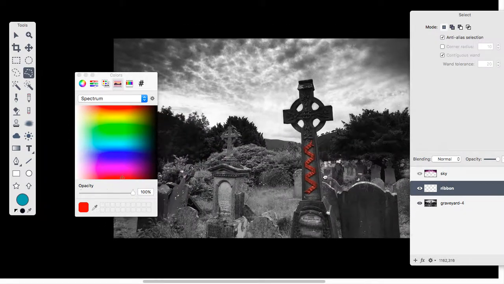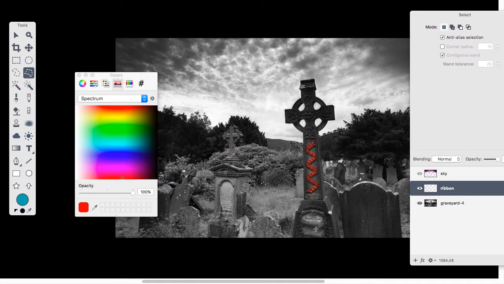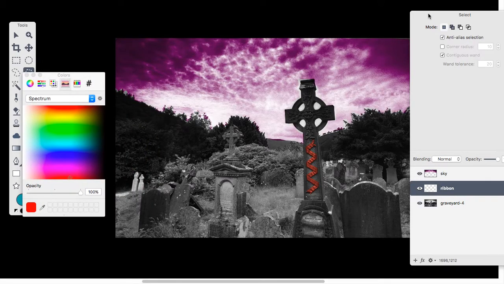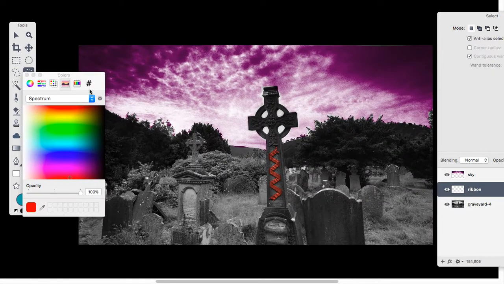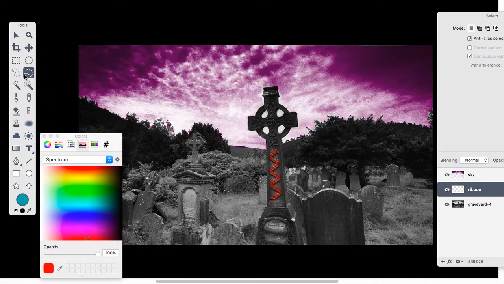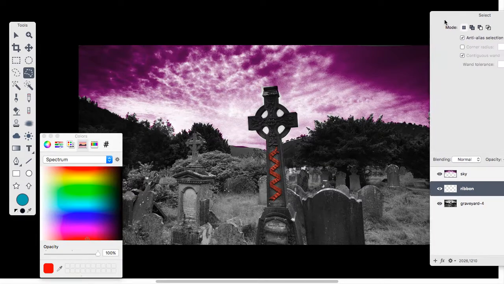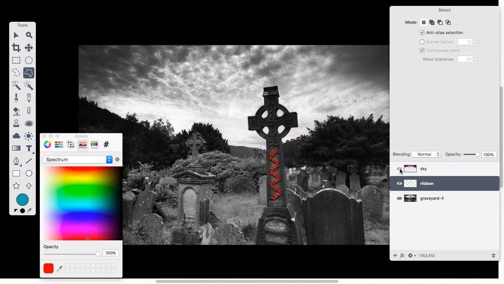And you can see it's pretty contrasting. It looks pretty good with that. And if I turn on the sky, all right, so just using a few little techniques, we've changed this ribbon and the sky. And we could go crazy in here and change trees, and we can add little pictures and stuff like that. But for today's purpose, I want you to just get used to using these control tools here, these select tools, and adding filters to them. Making sure that everything is on its own individual layer is very important. All right.